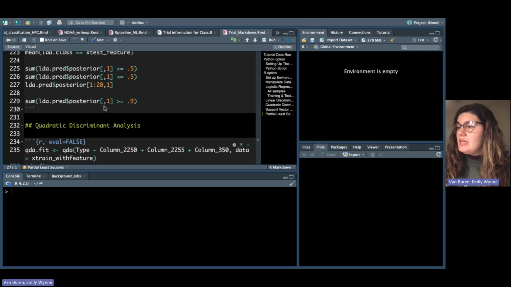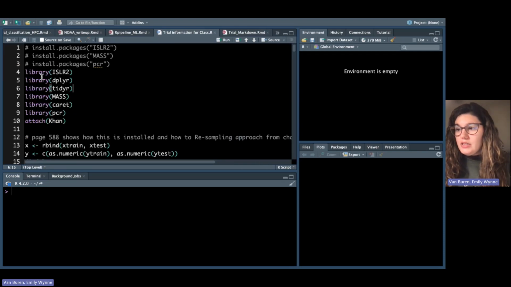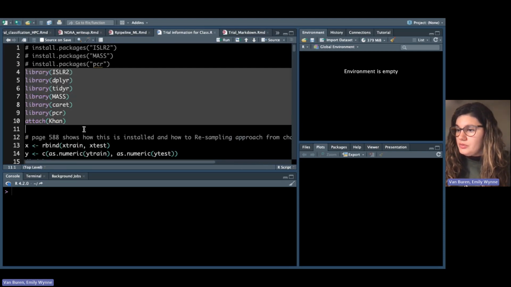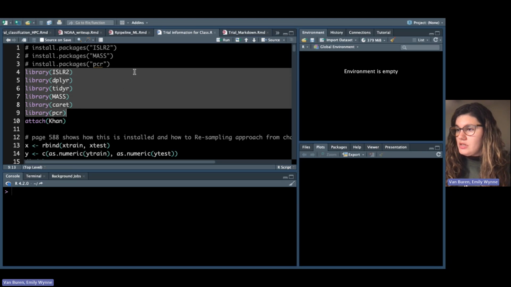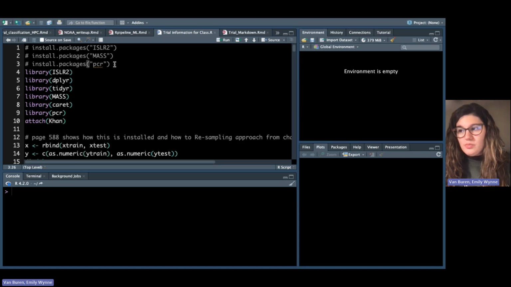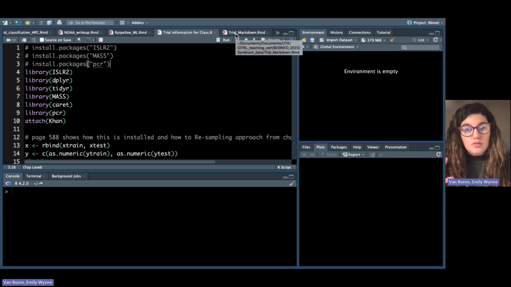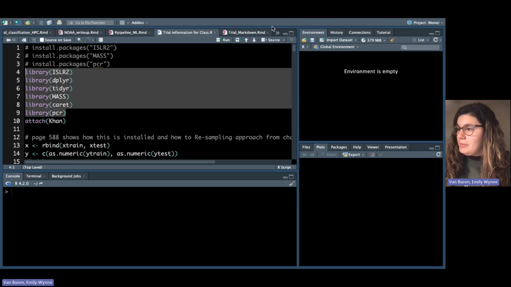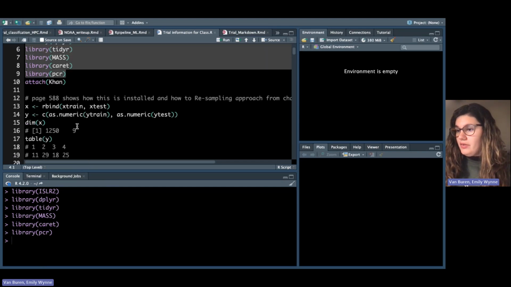So that being said, let's talk about how this data is going to go. You need to be able to load up all of these packages. For R, it should be something very simple of install packages. It's going to be in the R Markdown, so if you don't have these installed, never fear, it will happen. So I'll run those quickly. They're already loaded into my environment.